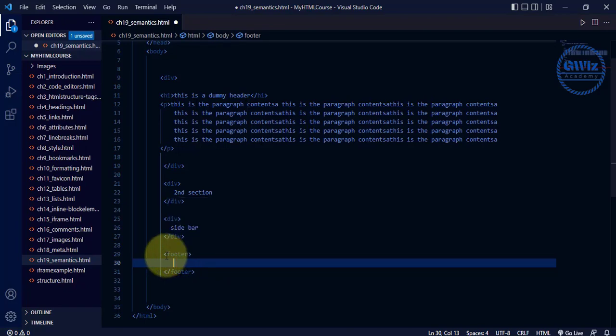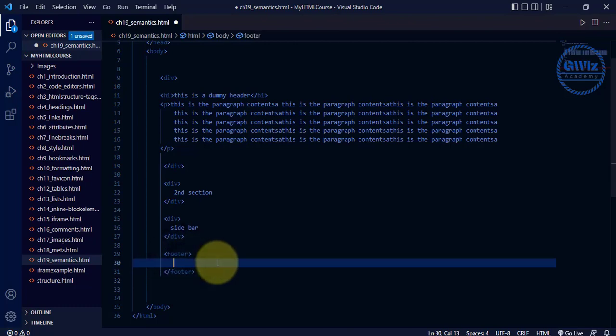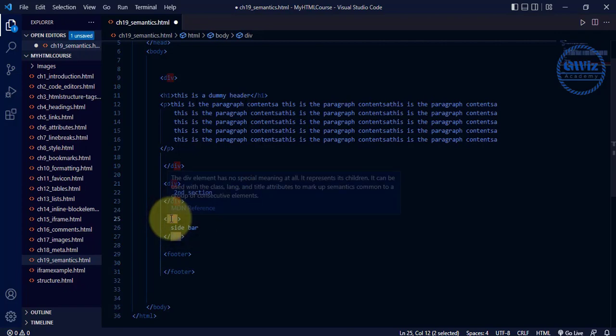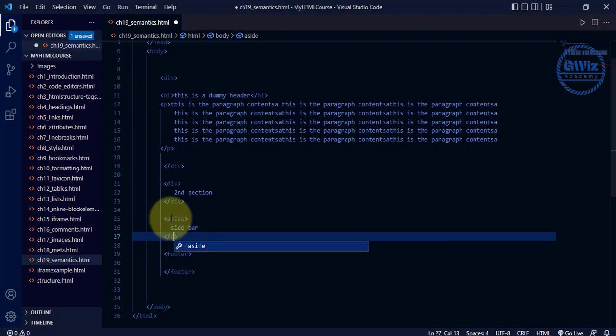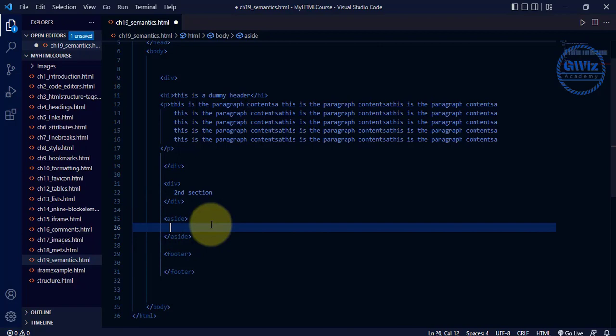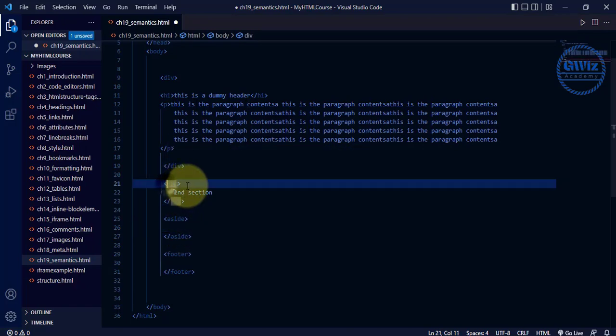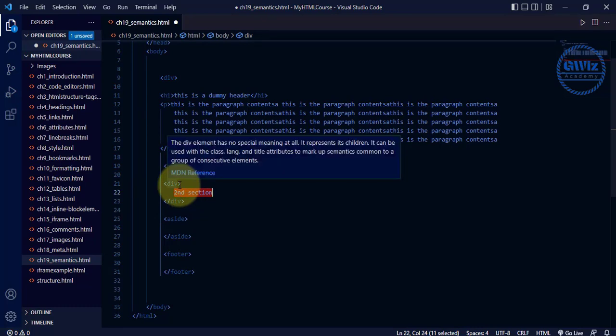So here if you see this, using this footer tag itself, you will understand, okay, whatever goes inside this tag is meant for footer. Here instead of div element, if I use aside, and here as well instead of div I'll use aside, you will understand just by the name itself. You will understand, okay, this particular tag, aside start and aside close, whatever goes inside it, this will be the sidebar only. So some tags give detail about what is the content inside it, and some tags don't give. So here as an example, div doesn't give any information about the content or code that is being written inside it, and is called a non-semantic tag.